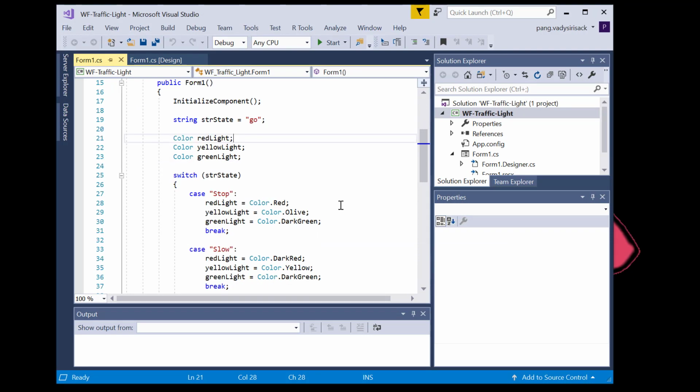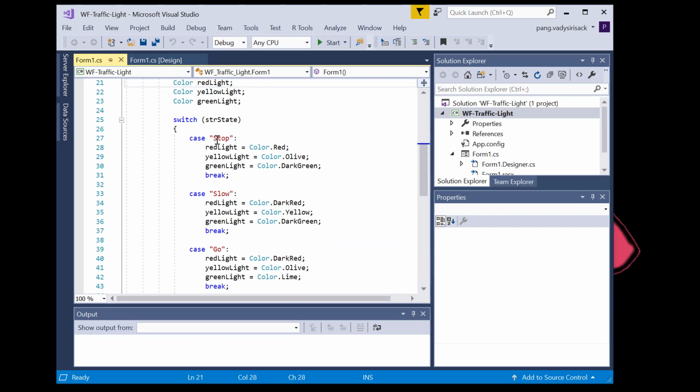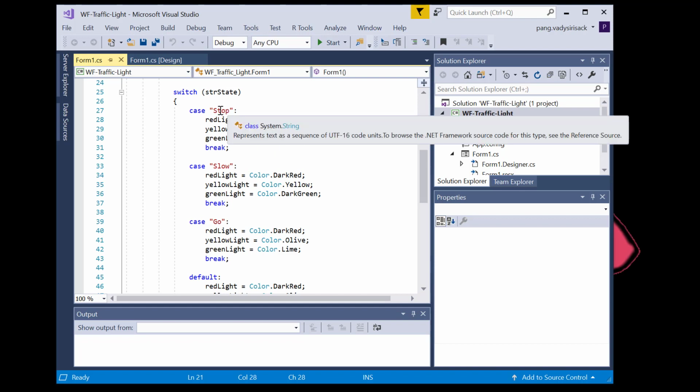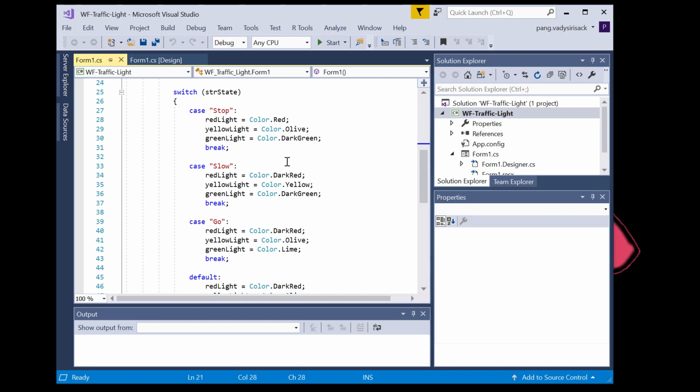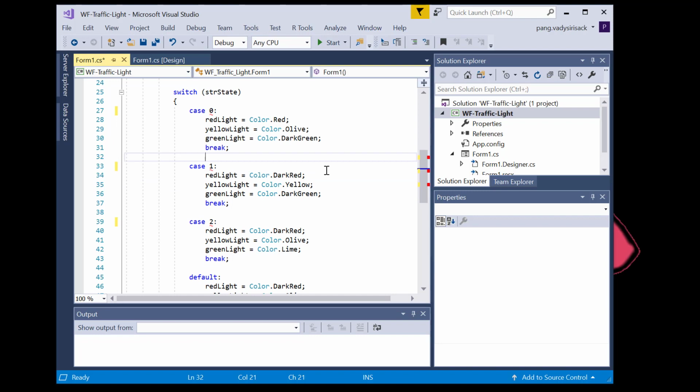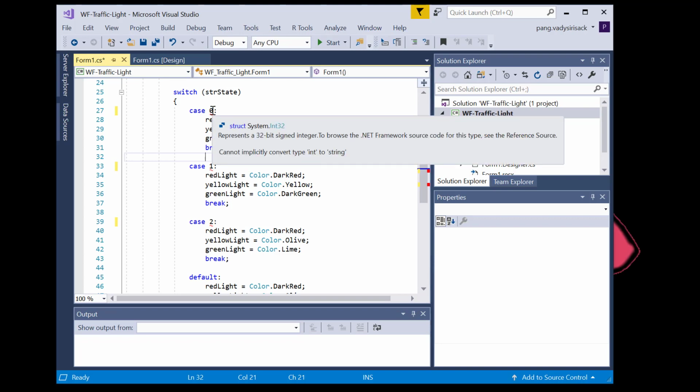So last time I used strings in the switch statement for each case label. So one glaring problem with this was that these cases would not execute if any of these strings were misspelled or even capitalized differently from exactly how I had it here. So one solution is to change the case to check for numbers. So for example, I could put this as 0, 1, 2. Okay, and I would have to change this data type, of course. But what's the problem with this? The problem is no one reading your code will know what these numbers mean. That includes you, looking at your code months in the future, trying to figure out what these quote unquote magic numbers mean.